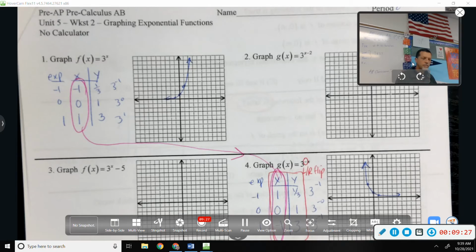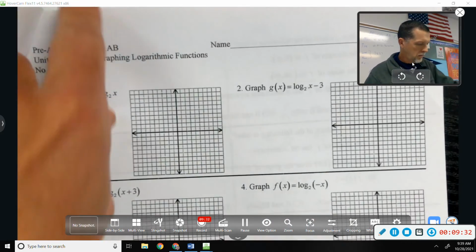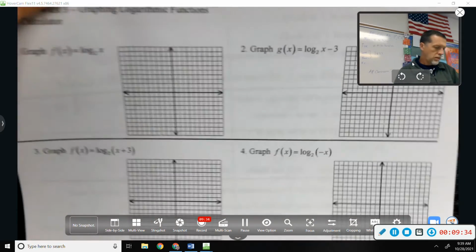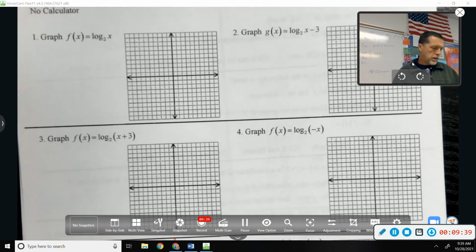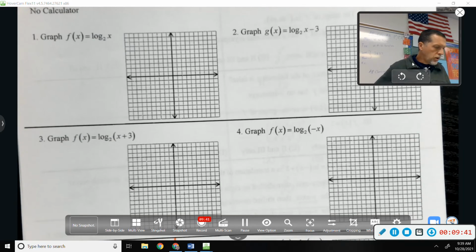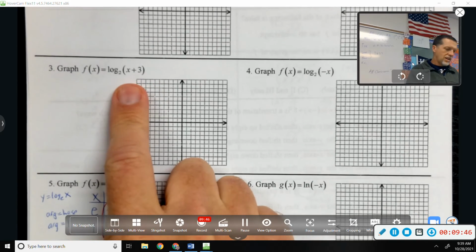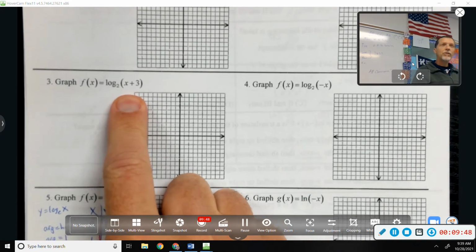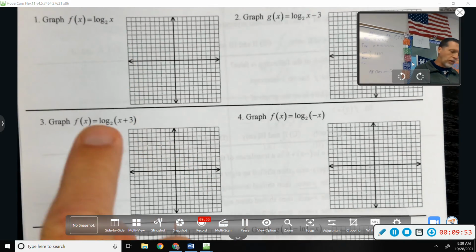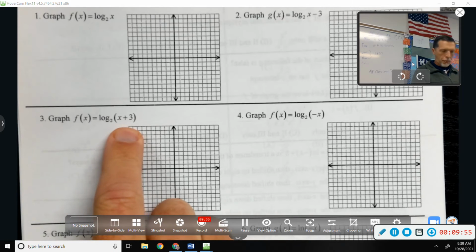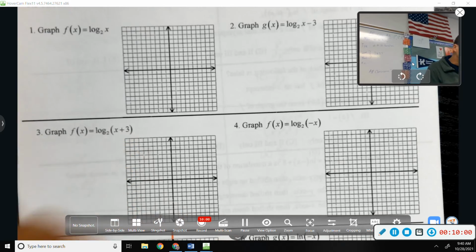Did you go over just like really quickly, just like a log one? I went over like easy. So like 1 through 4? Yeah, just like one of those. Let's do, is the parent one enough, or do you want to do one that has a twist in it there? Because that's just moving it left or right, up and down. You're right, yeah. So if you're comfortable with transformations, then we can do number 1. And you know that this one's just going to be left 3. So you would take the x values and subtract 3. Yeah. Okay, then back to the parent function.